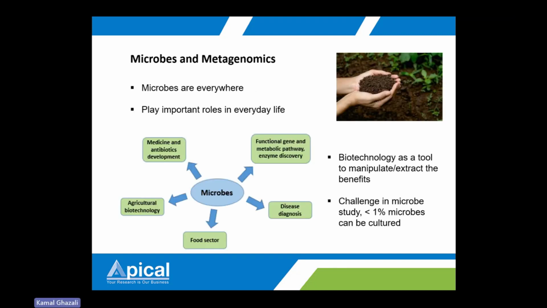All right. So first topic, the microbe and metagenomic. A microbe or microorganism is a microscopic organism that comprises either a single cell, unicellular, a cell cluster, or a multicellular, relatively complex organism. These microbes can be found everywhere, whether in air, land, water, or even inside the animal guts. Microbes play very important roles in everyday life.